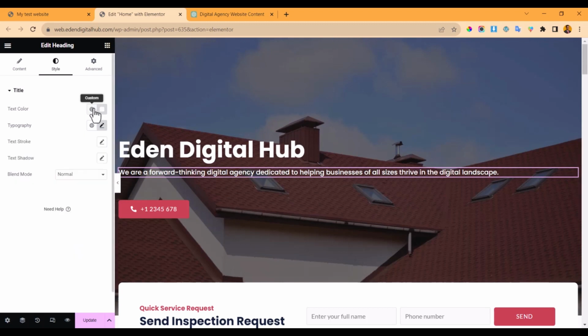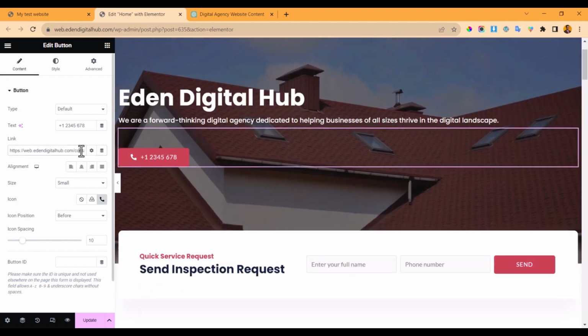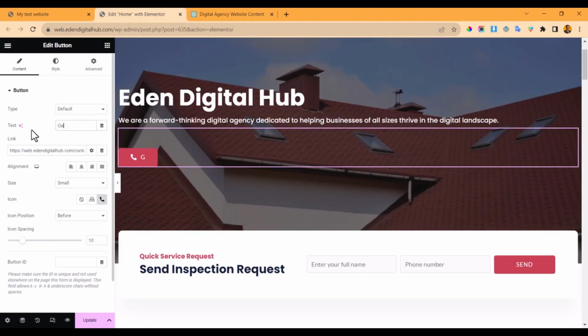You can change the color here, any color you want, but let me leave it as white color. So this button you actually need to link to the contact us page here. So for now, okay, the contact us page. Yeah, so I will now edit the text on this button. So let me say get started. So then change this to, I don't know what to change this to. Well, let me just move it.